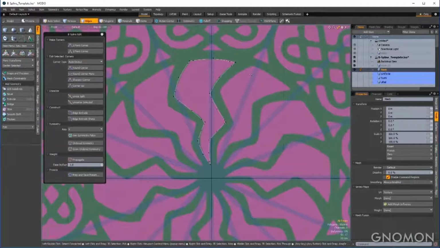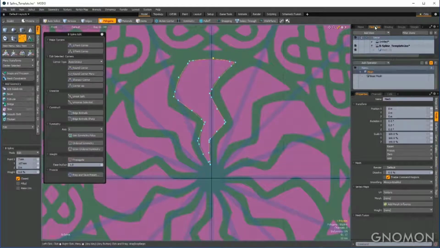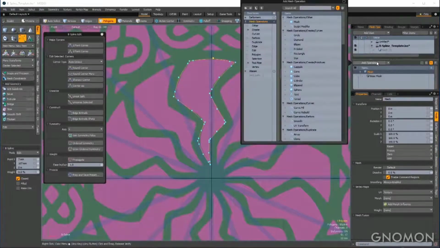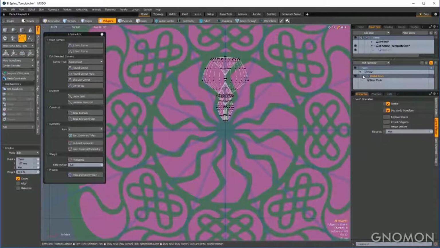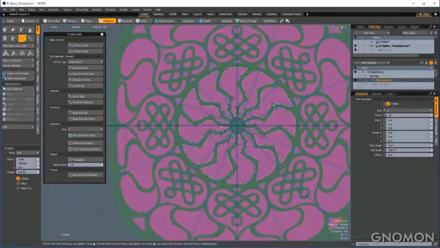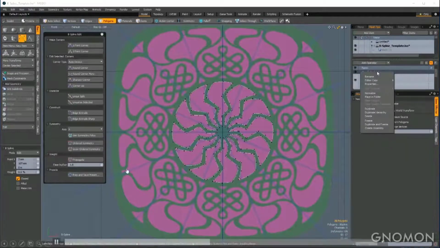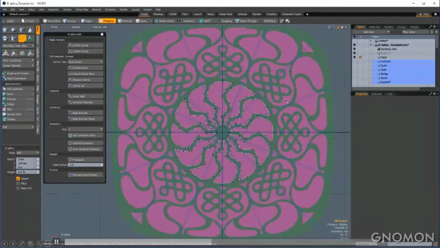So now it looks like I have a lot more tracing to do, but these curves work with the procedural system. So I'm in the Mesh Operations tab right now, and then I'm going to add a radial array in the procedural stack, and then I'm going to expose the radial array tool pipe and get to the helix generator properties, so I can change the axis to Z and the count to 12. And now you'll notice that it just created 11 more of those lightning bolt shapes.